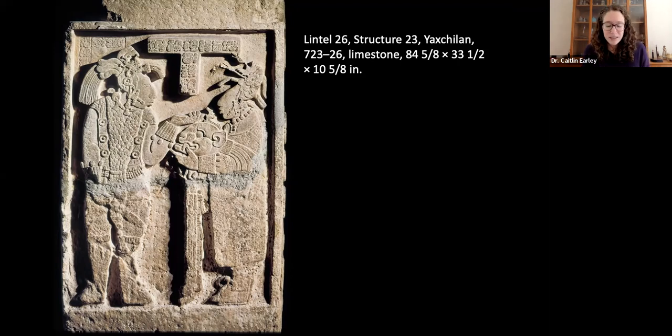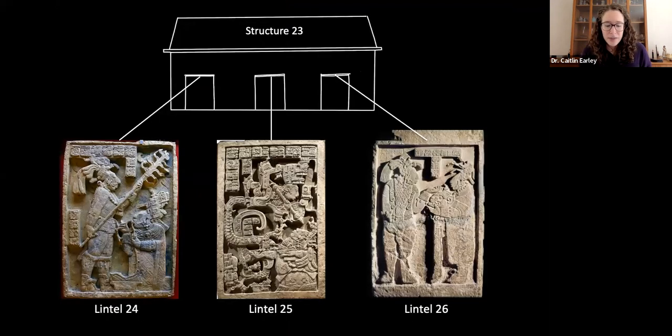Now, combined, these lintels present the role of women as key to the success of this dynasty, both from a religious perspective and a political perspective. And if we look at all the lintels, I think that becomes really clear. So she is performing the bloodletting rituals. She is conjuring the patron deity and the power of war, and she is helping the king prepare for war.